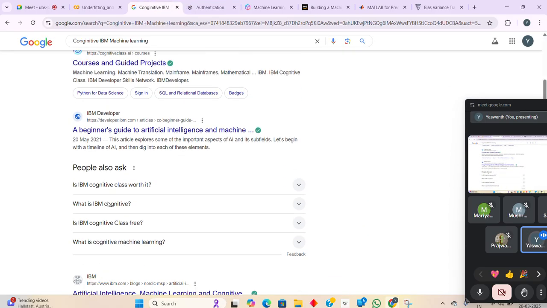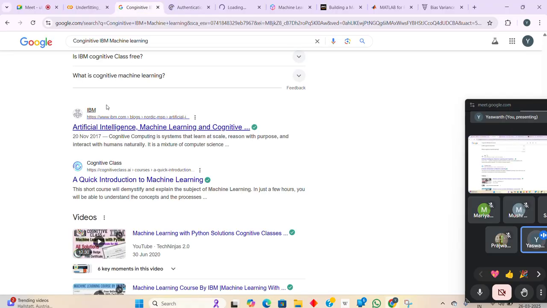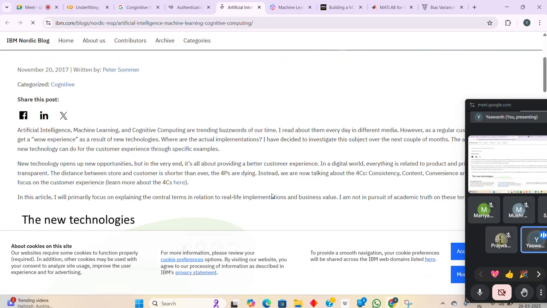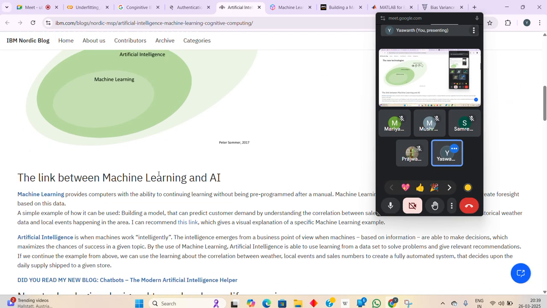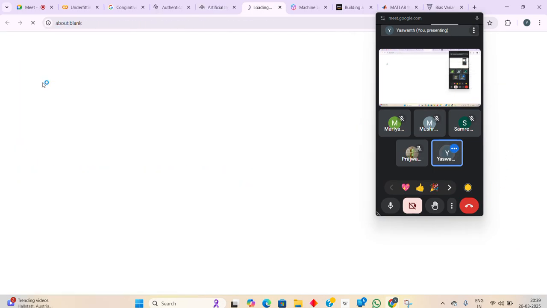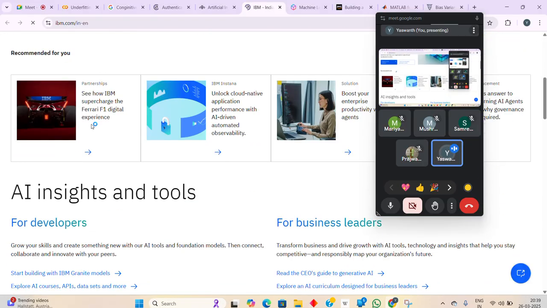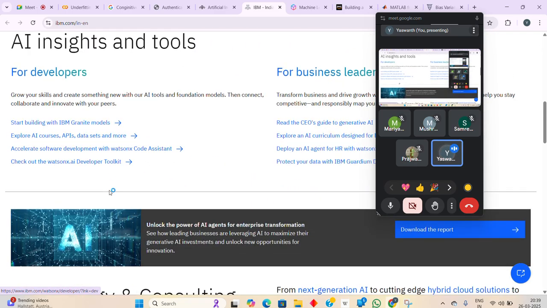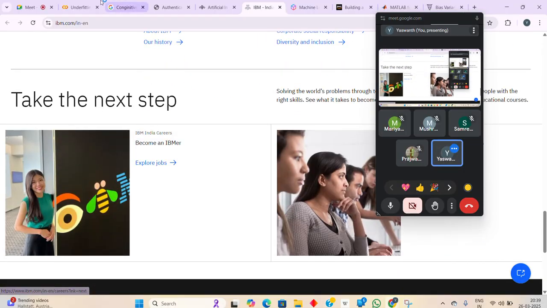And there is one more actually. Yes, this is also really nice. This is from Cognitive Class. Though it is Cognitive, it is also supported by IBM, IBM Labs actually. Here machine learning is also really good. If you are interested, you can also enroll in Coursera certifications, or you can even explore our AI solutions. Or there is actually one straightforward course. Long back I referred to that. It is really nice.